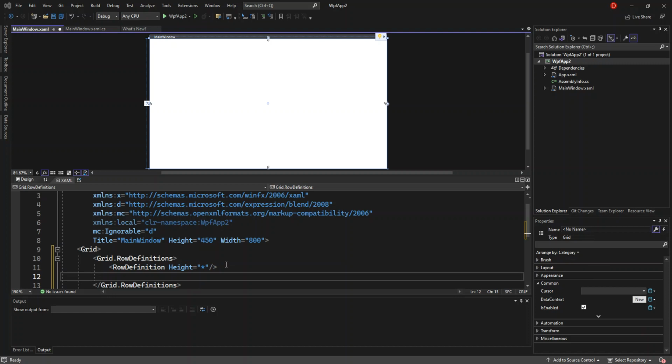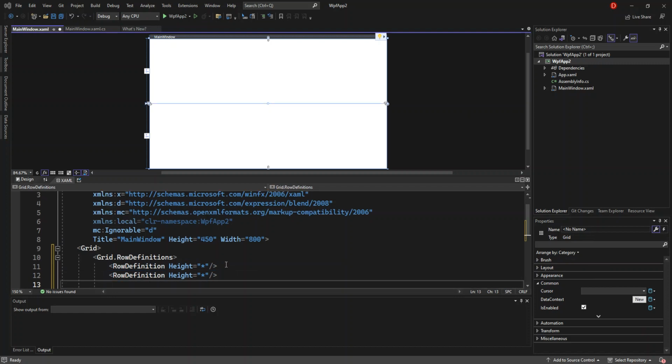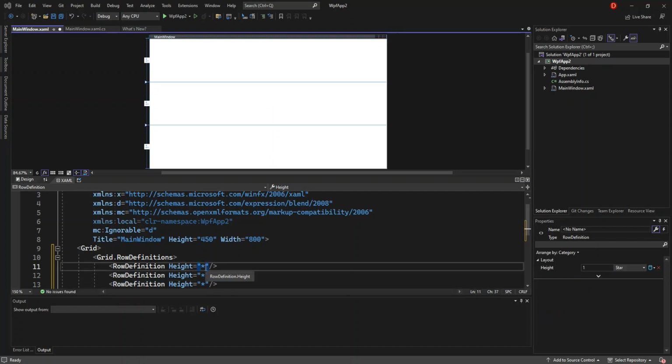So we actually paste it 3 times, meaning we have 3 rows. As you can see here, we've got the outline on the visual side of it, yeah? In this case, we've got 3 equal size rows. But we can change it, we can change the star and put a value there. So this will actually set the value. As we can see, it set the value for the row. So let's keep it simple: three equal size rows.